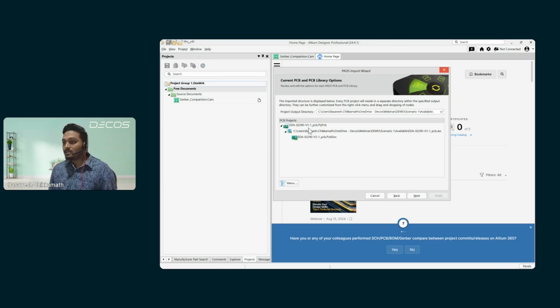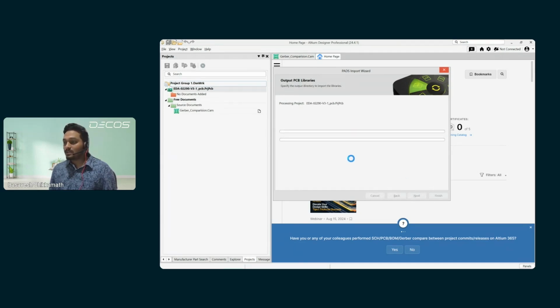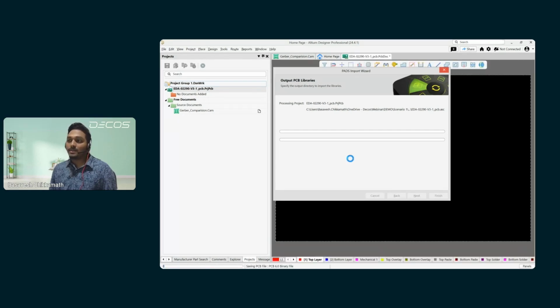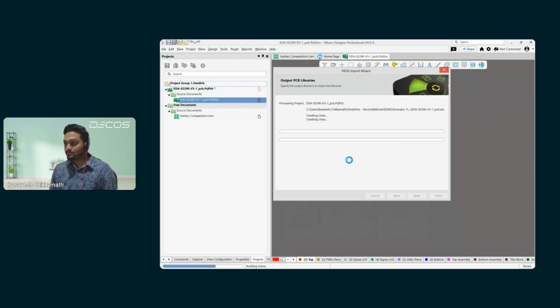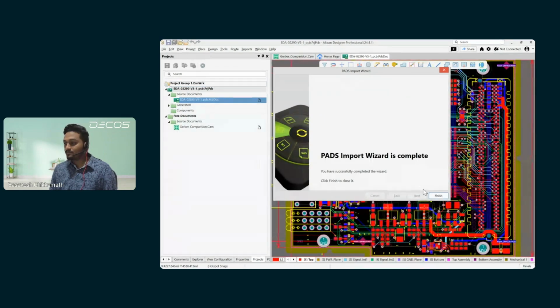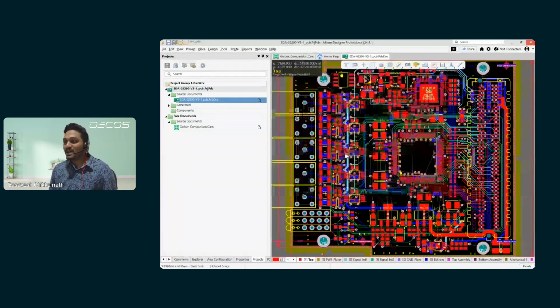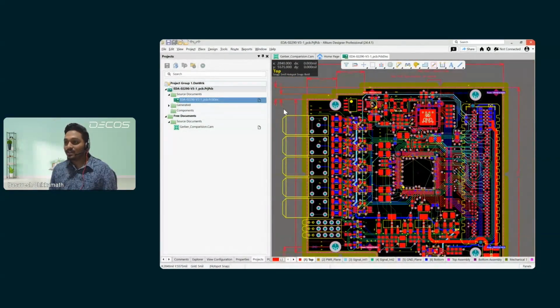As you can see, Altium is automatically creating a new project file under which it will be creating a PCB file which is getting extracted from the ASCII file. Proceed further, and it will start the migration process for us. The timing for the migration depends on the complexity of the PCB. The more components and the more layers, the more time it will take for the migration to happen. That's it. Altium has created the PCB file for us from the ASCII file.